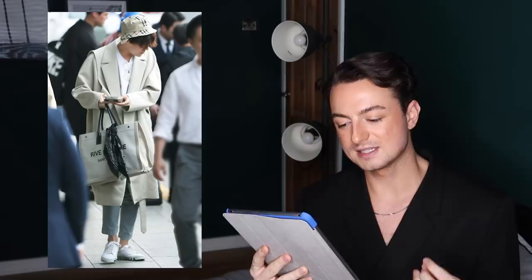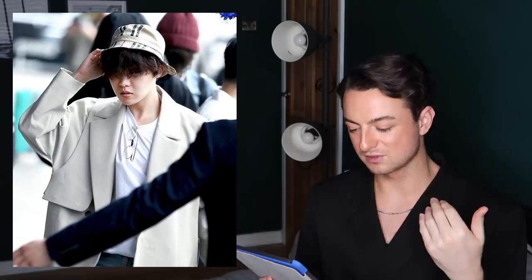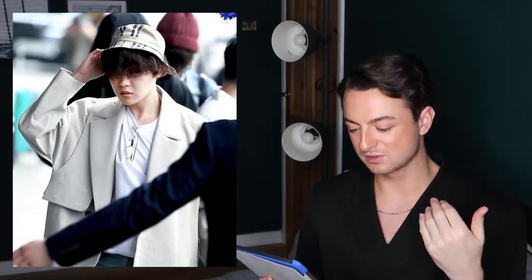He's wearing a pair of denim jeans — cropped, slim cut — with a pair of white Converse and a Saint Laurent tote bag with a bandana around it. It's just so tonal, so cool, so chic, so casual. I wish I could pull off a bucket hat because I would rob him of this look, but I can't — J-Hope, you bitch. I also really love the way his hair is styled with this outfit. I'm going to give this look 9 wings. I love it, but it's not as strong as the print clash look.